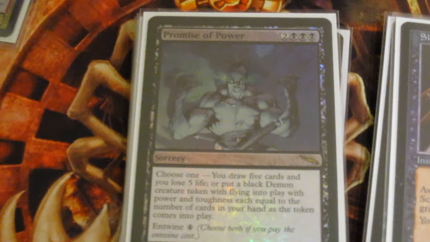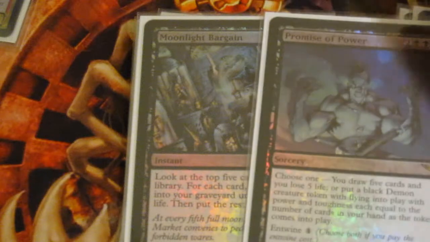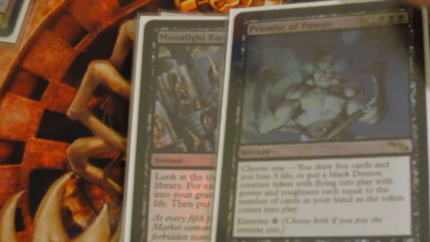Promise of Power is another new inclusion, where it's just a hard draw 5. 5 mana is a little steep. This may be on the chopping block if any newer, better draw spells come up. I was actually thinking about putting a Dark Deal in this deck, but since it's a -1 and it's also helping, sometimes you don't want to really help your opponents put stuff in their graveyard either.